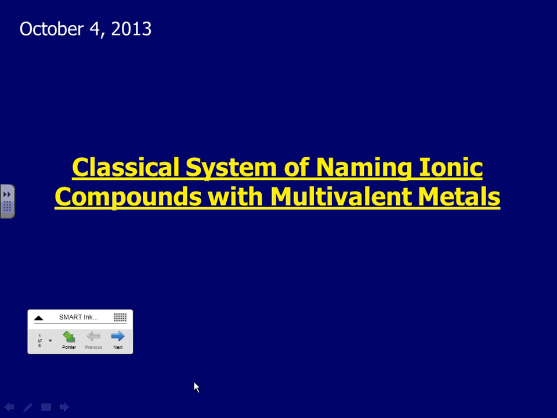Now, this naming system only deals with the multivalent guys on the periodic table. So all we're really learning now, just here at the end, is how to name the ones with the Roman numerals in the classical system. And you might ask, why do we need to learn the old classical system, Lavoisier, hundreds of years old, when we have the IUPAC system, and it works really nice because all we have to do is put Roman numerals behind it and tell you what the charge is.